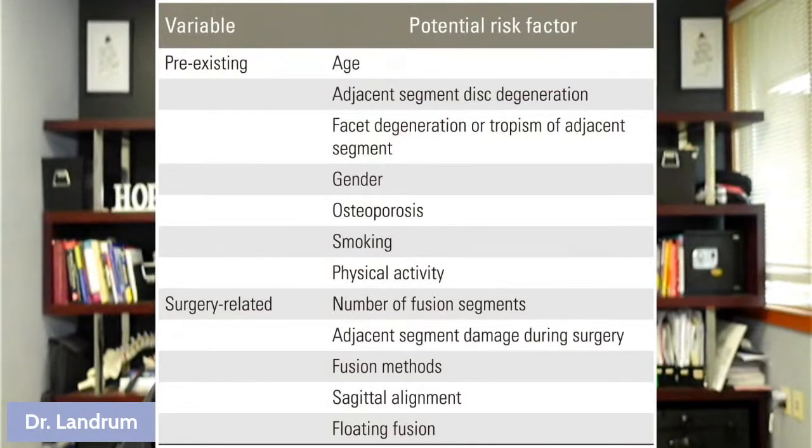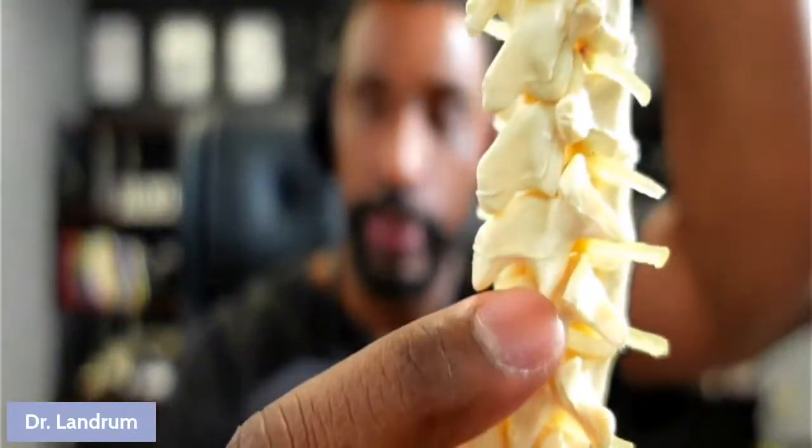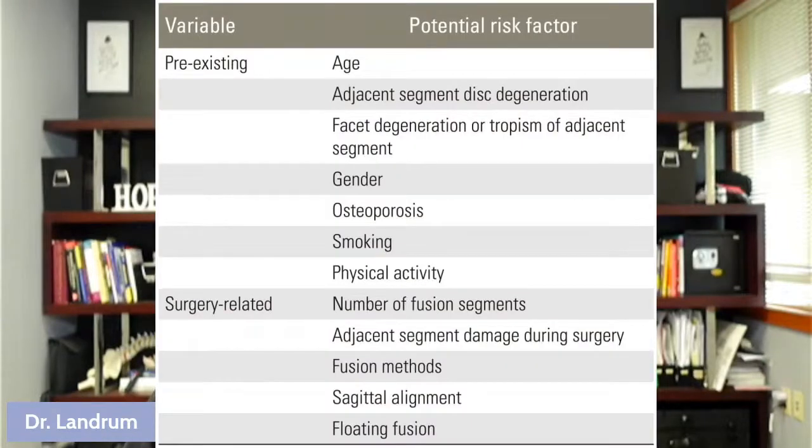Gender can make a difference. One of the papers says male, one of the papers says female, but at the end of the day, what the heck, we know that we can get this problem. But the other things are if you have facet problems, which we've talked about what facets are, but just to reiterate for those of you who may not have seen some of those talks, what we're talking about are the joints that let you bend and twist and turn. And many people, I'd say most people, have some degree of arthritis, and that can start pretty early in life. It's not necessarily equated to you having to be in the 5th or 6th decade. Many people have arthritis much sooner. So if you know from your imaging you have arthritis and you know that you might have osteoporosis or thinning of the bone, this is where things start to become problematic.